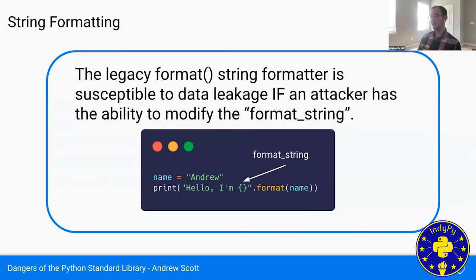Moving on, the next one is string formatting. If you're using the legacy string formatter, it is susceptible to data leakage if an attacker has the ability to modify the format string. This one's kind of a weird one, because it's not something you see very commonly, but it is good to know. It's also not quite as common these days, with the advent of f-strings gaining popularity.